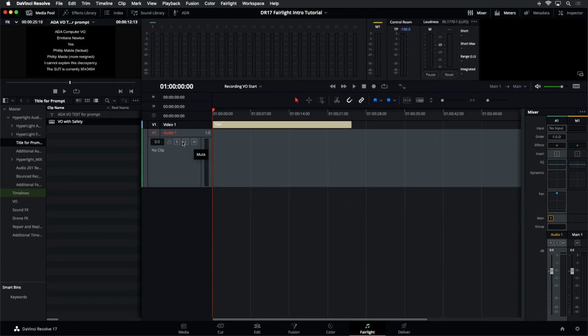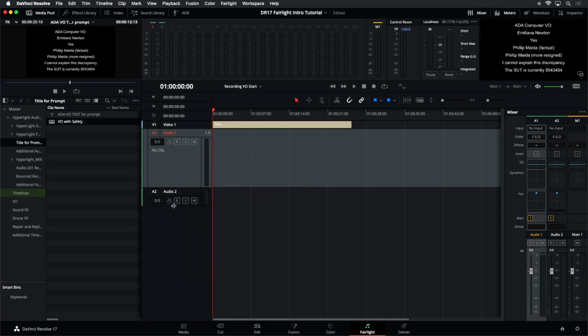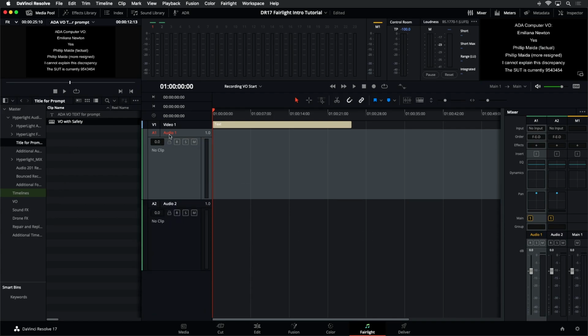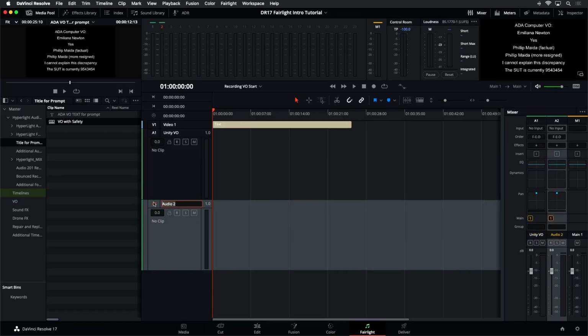As you can see, I have a single mono track now, and I'm going to right click and add one more track, mono, and there it is. So I now have both of those tracks ready to go. Both are mono, and I can make them the same height if I wanted to. Let's name them. Just double click the top one, and this will be Unity voiceover, meaning I'm not going to change the levels. And the second one that I'm going to use will be with safety. So VO with safety. And basically it just means I'll record it at a slightly lower level than the first, just in case we need to have that as a backup.